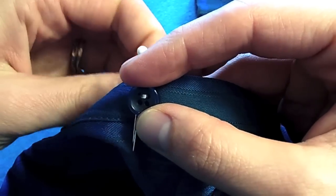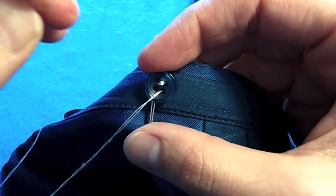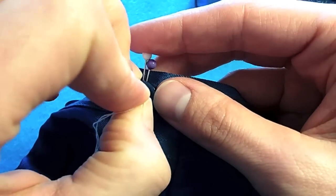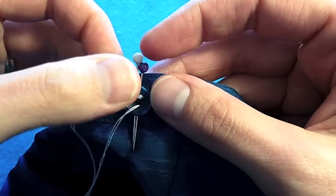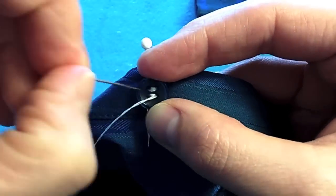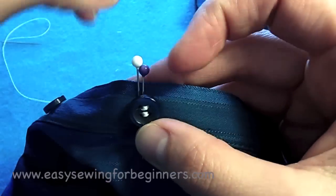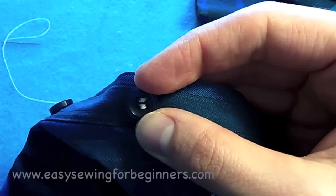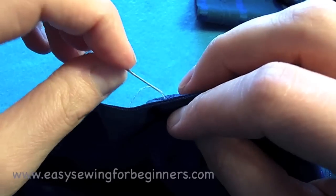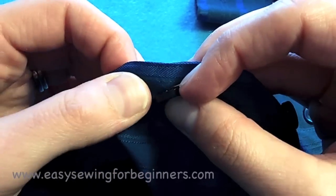Once I've done that 5 or 6 times, I'm going to go over to the other side now, making sure I get my thread on the other side of the pins there. Okay, now I can remove those pins. The next thing I'm going to do is bring my thread back through the fabric and try and bring the needle out in between the fabric and the button.